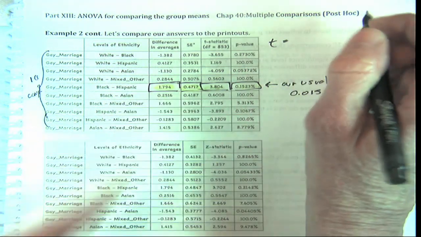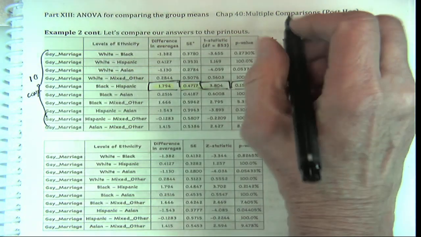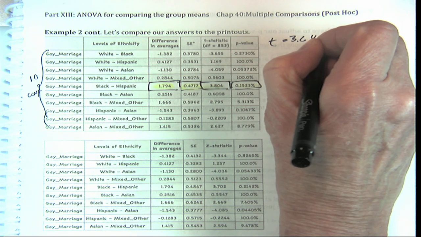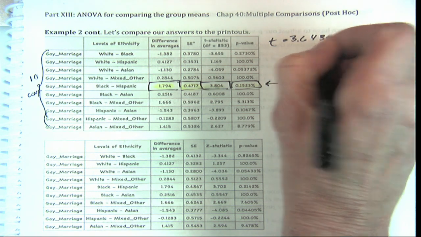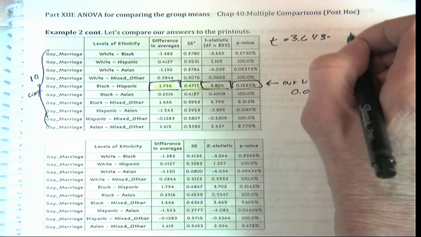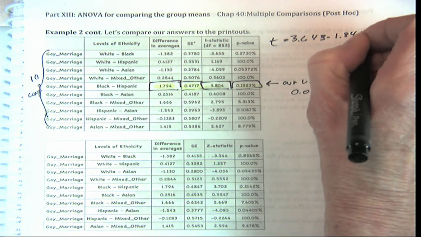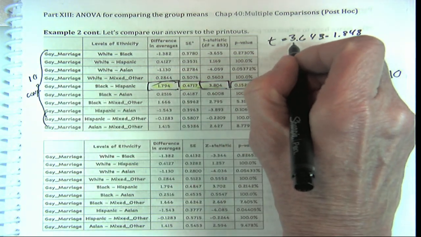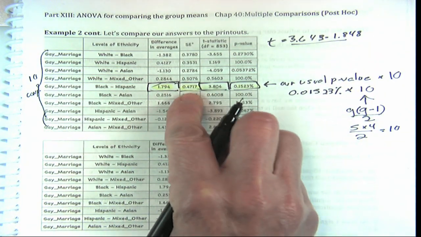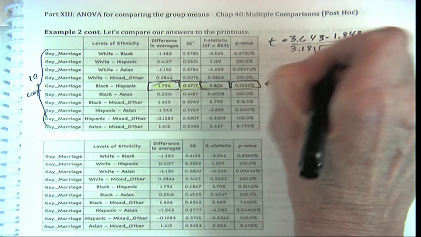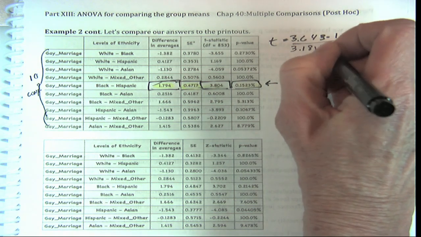This is exactly what we did here. I'll just write it here again just so you can see. So this was the difference, 3.643 minus 1.848. That's this right here. And this part right here, 3.18, that was this that we did, just putting it together to make sure you remember.